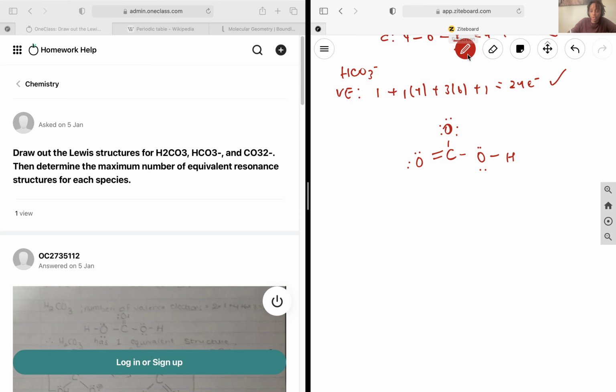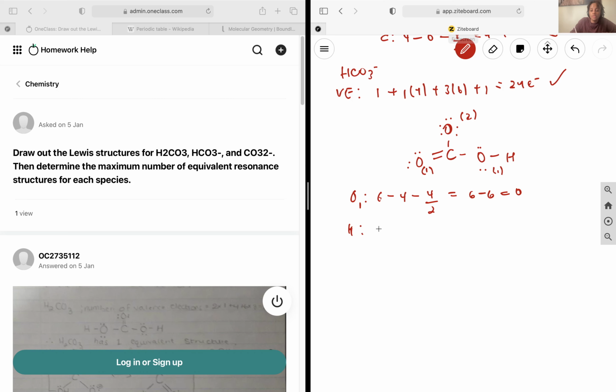Next up, we need to check on our formal charges. We should be expecting a net formal charge of -1 because of this negative up here. So on the oxygens, we're going to have these 2 cases, which we'll label 1, and in this case, which we'll label 2. So on the case 1s, we're going to have 6 minus 2, 4. So they both have 4 lone pairs, minus 2, 4, 2, 4. So they both have 4 electrons in bonding pairs. And that's going to give us 6 minus 6. So they will have a charge of 0.